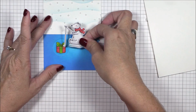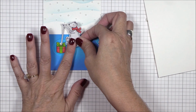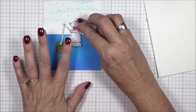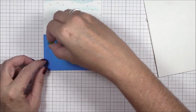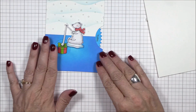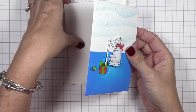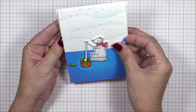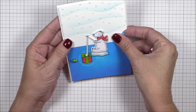I've secured the wheel die cut to the back of the image panel with my brad, and you'll notice that I chose a brad to match the water. But honestly, the color of the brad doesn't matter, since my images will cover the brad. I stamped, colored, and die cut the fishing bear, iceberg, and fish from the Beary Best Friends stamp set, and I'm adhering them to the image panel using foam squares.